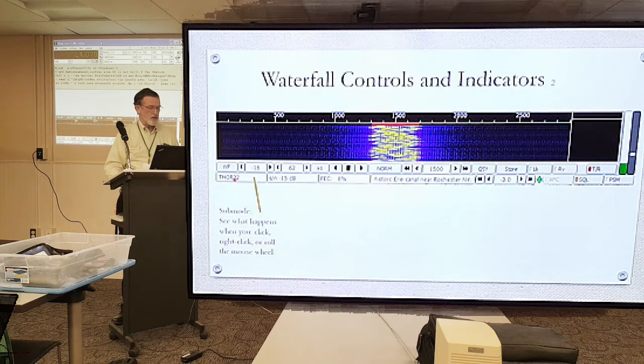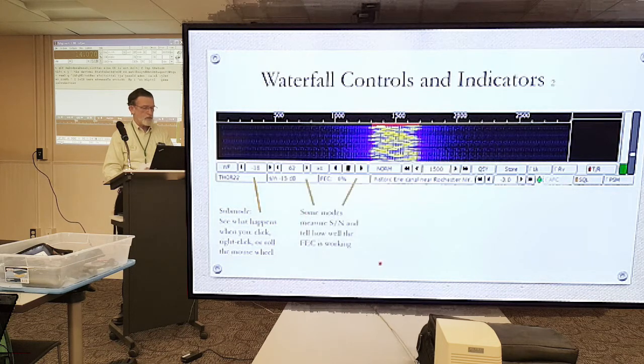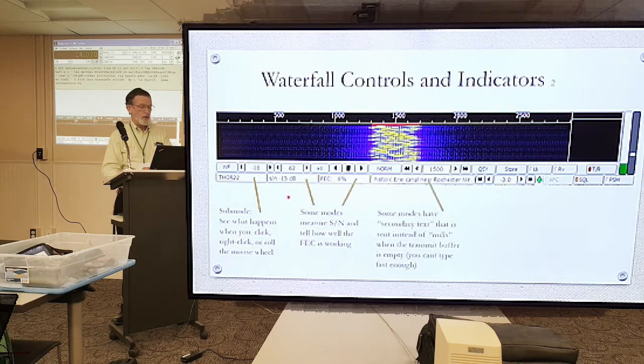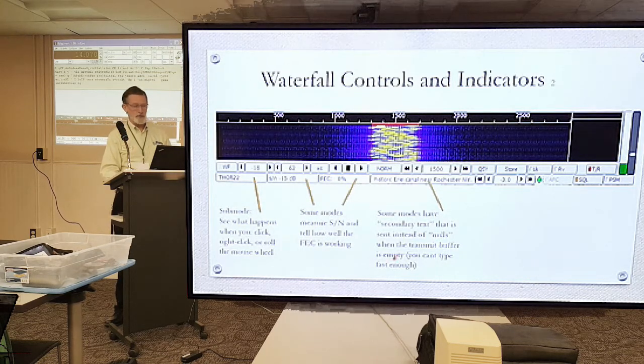This button down here is essentially sub-modes. That is all the variations of the mode that you have picked. Here I've got Thor 22 chosen, so if I click there, I'll see all the other Thor modes that are available. Some modes, like this one, actually tell you what the signal to noise ratio is. And another interesting thing this mode does is, rather than just send out null characters when you don't have anything to type, it'll go to this little string that you add in there someplace, and it'll send characters from there. A lot of people will put in their call sign. I put in a little sentence about Fairport.